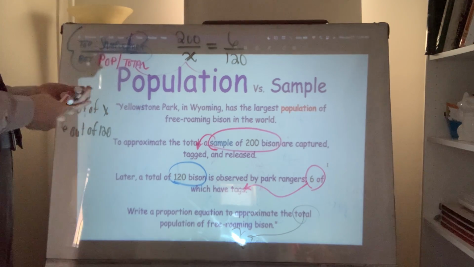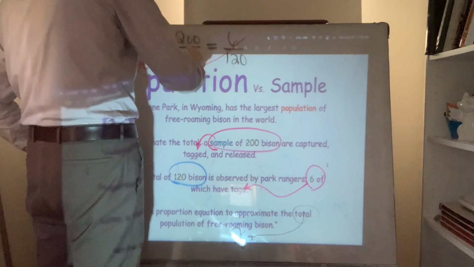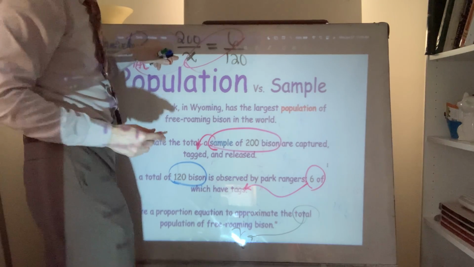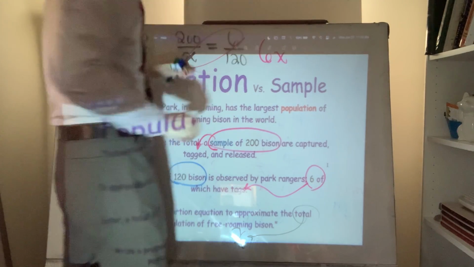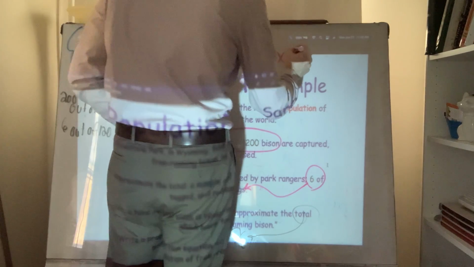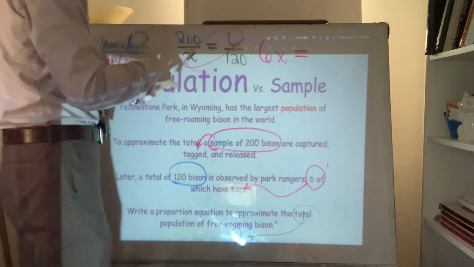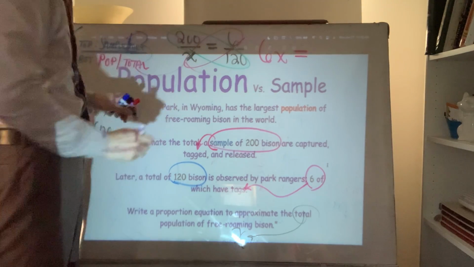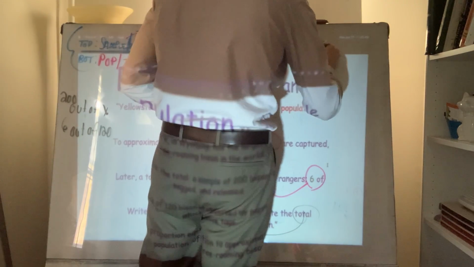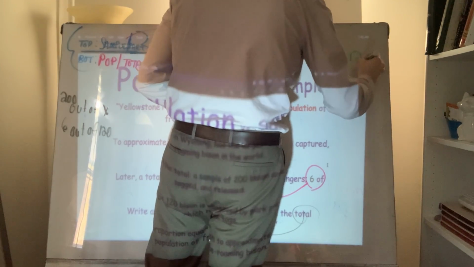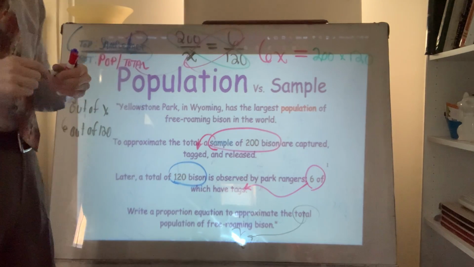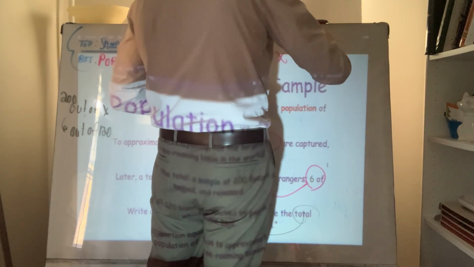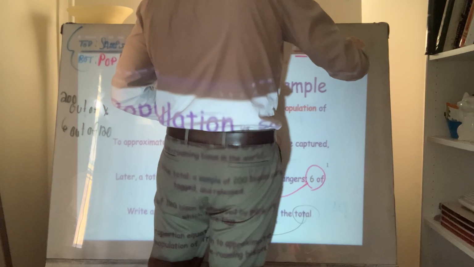Now, how do you solve proportion equations? Remember, cross multiply. So you multiply this way, and write the abbreviation. 6 times x would be 6x. And then put an equals. And then you cross multiply this way. And it's 200 times 120. You could do the multiplication, of course. My instinct is to resist the temptation to multiply immediately.